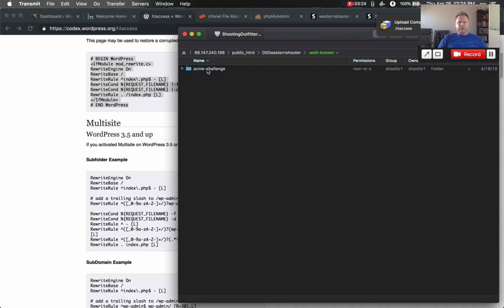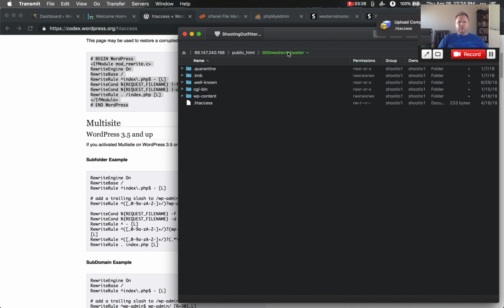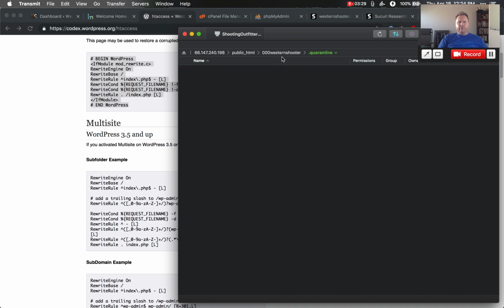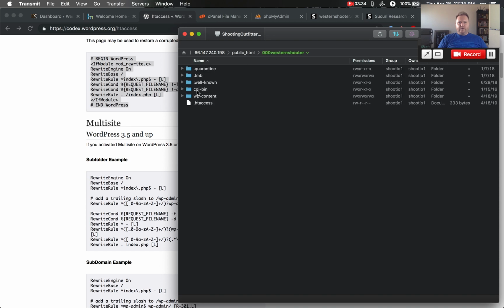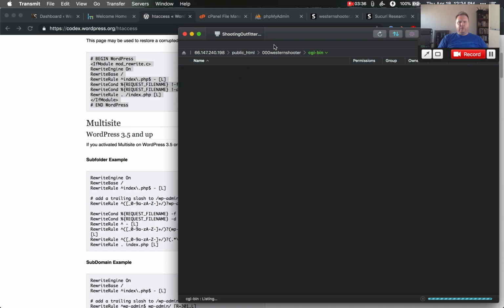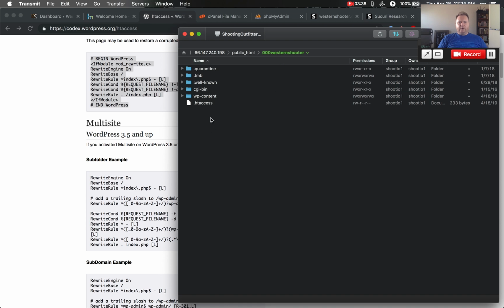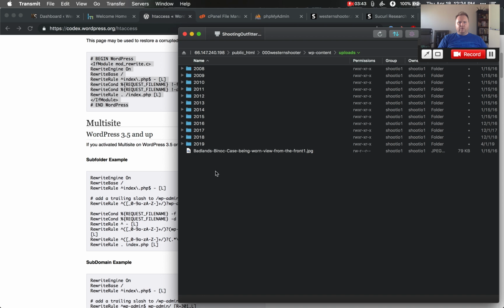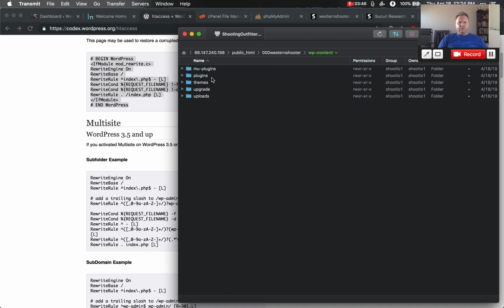Well-known and .quarantine. These are normal for most hosts nowadays. Good to just check them and see what's there. Make sure and check with your host. Again, cgi-bin, that does belong. But now we've got it totally clean. We'll just check again for htaccess files or files we couldn't see in the other one. So I'm just going to run through really fast here and check the folders. I'm not seeing anything, so we should be safe.